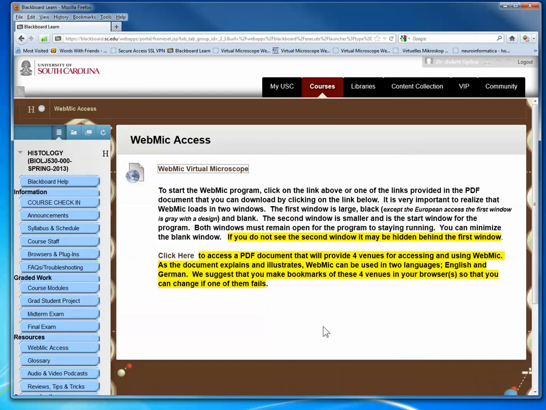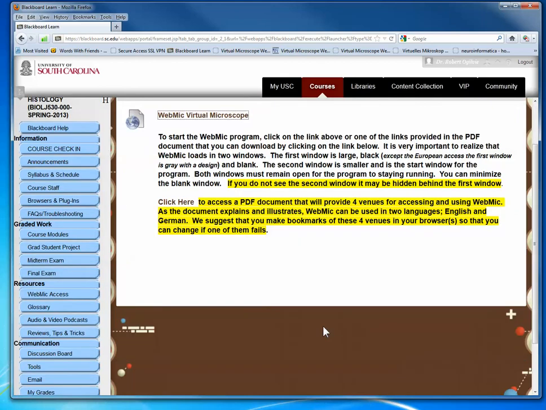I guess except for one last important concept. When you are studying this course, I strongly suggest you study each lecture and the related lab unit to that lecture. If you're studying epithelium in the lecture and you're reviewing it and have the PDF before you, then open the WebMic study guide and open up WebMic and study the epithelium, because lecture and lab actually are reinforcing of one another. I'll illustrate that here in just a second.